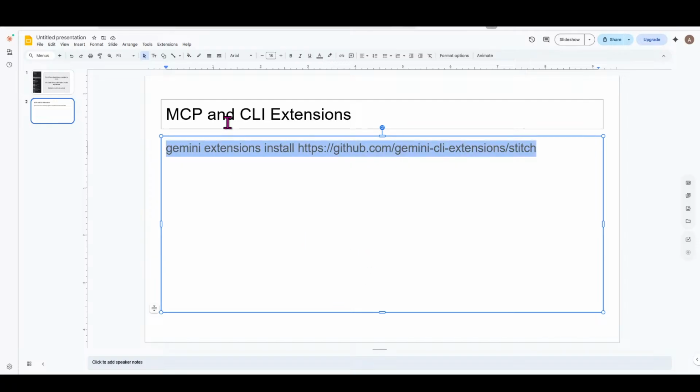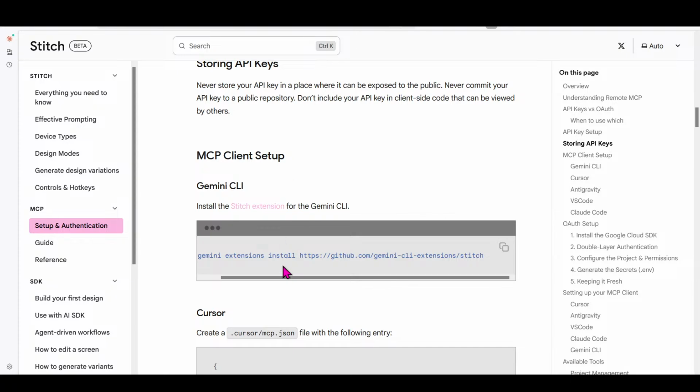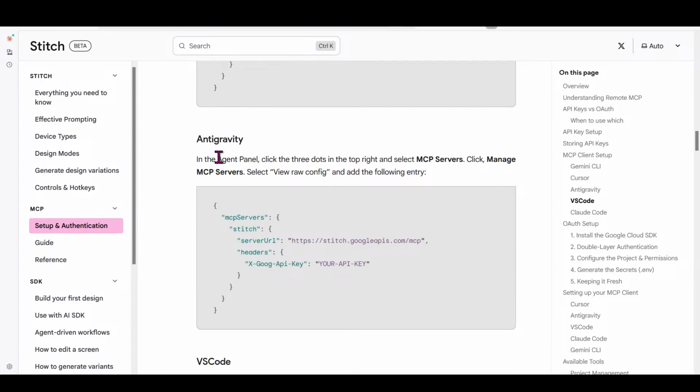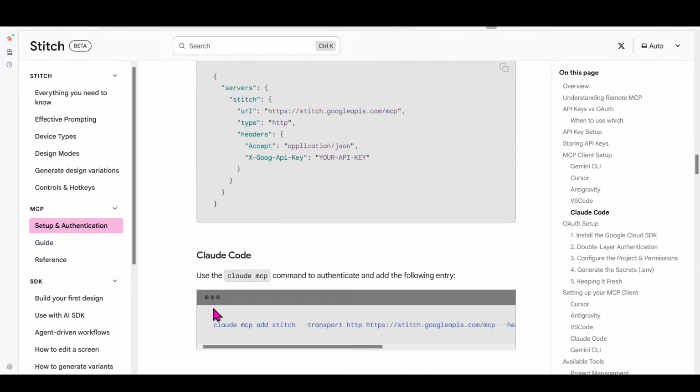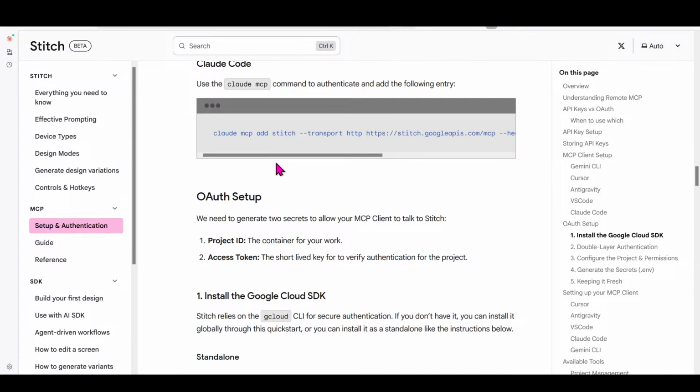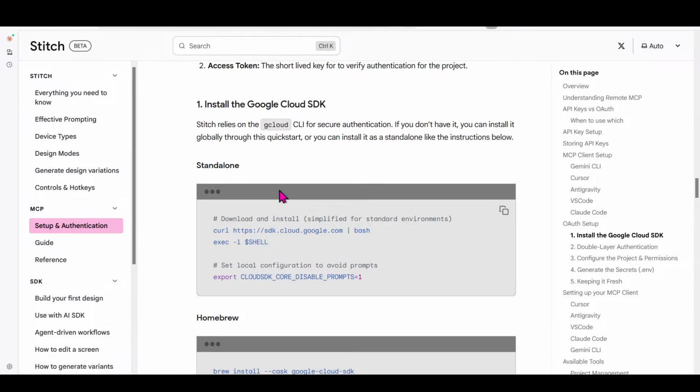And here I want to check out the documentation, which says MCP server, manage MCP servers, and I paste the API key here. Okay, and I can also do it for VS Code, but I'm going to keep it as Gemini CLI just so I can see what is going on.